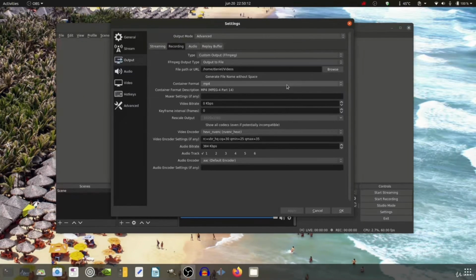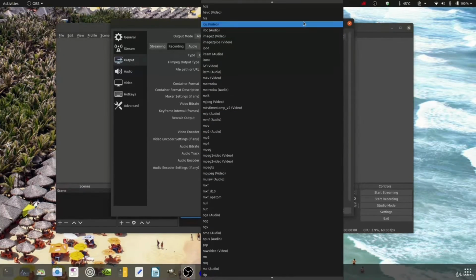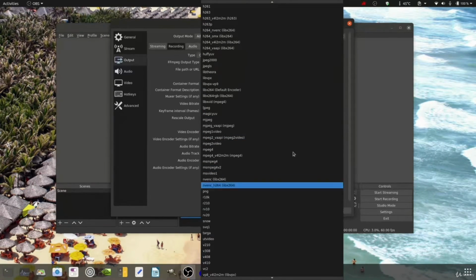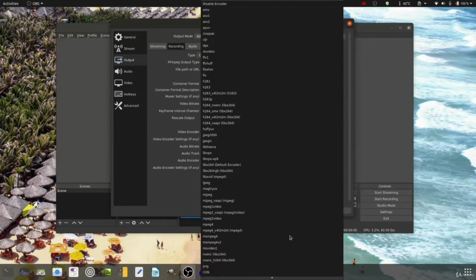And you could also choose any other container, for example, the MOV container from QuickTime, or the Matroska or MKV container, which also has a list of encoders you can choose from. For example, the FLV or Flash Video encoder, H.264 NVENC, also the libvpx VP9, or any other encoder you prefer.